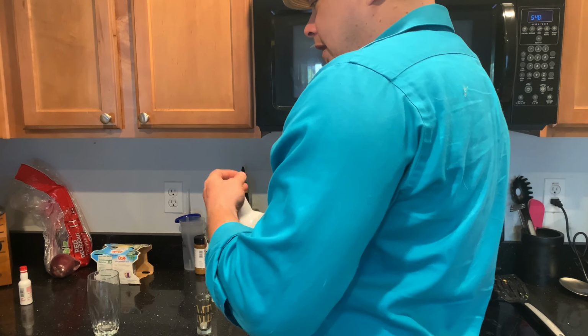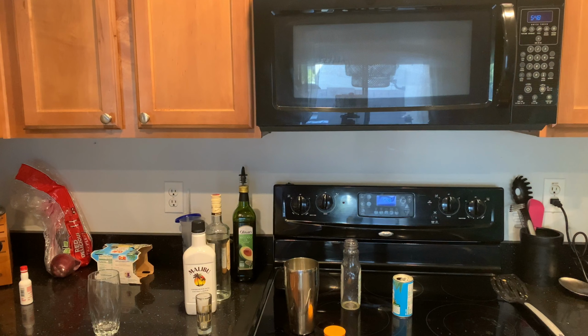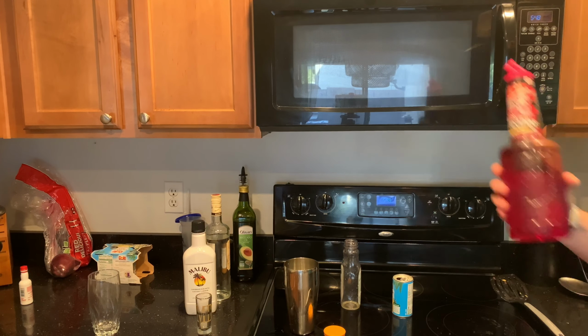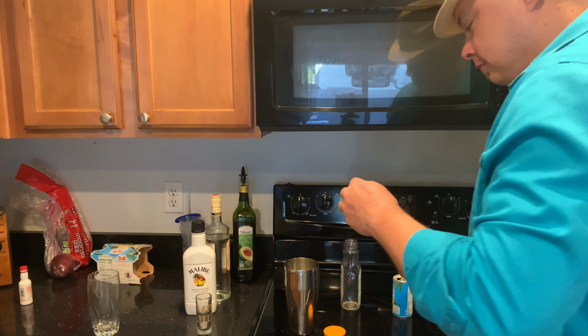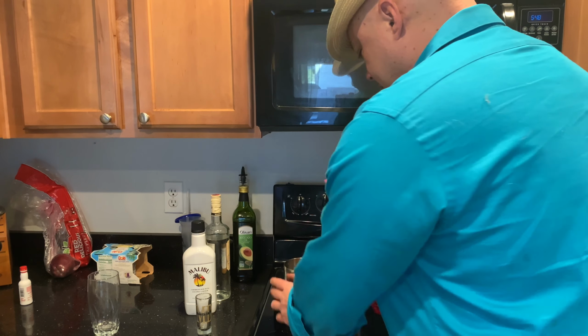And now to top it, we are going to put a splash of grenadine. So give me a second as I run to the refrigerator for grenadine. You just want to put a drizzle of it in there.